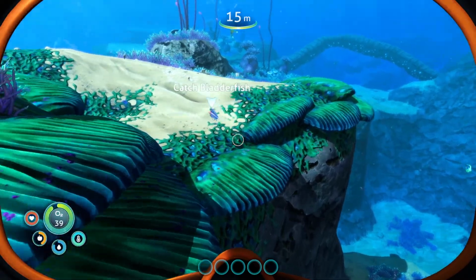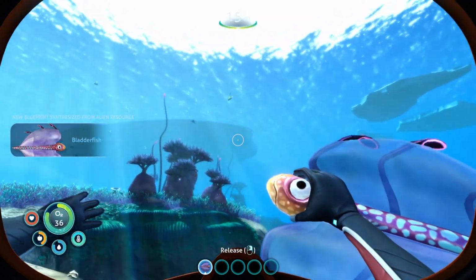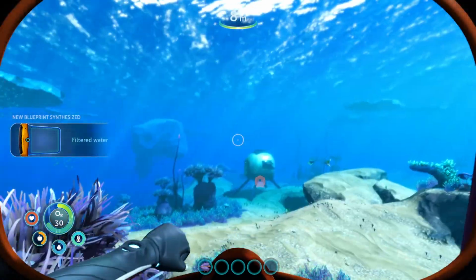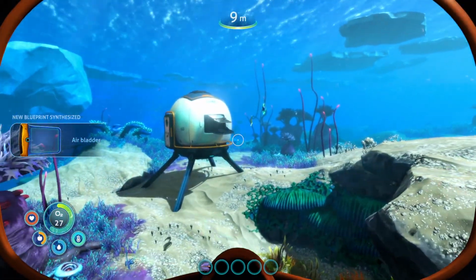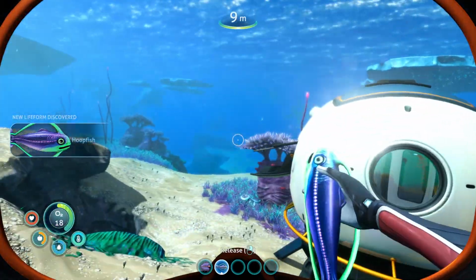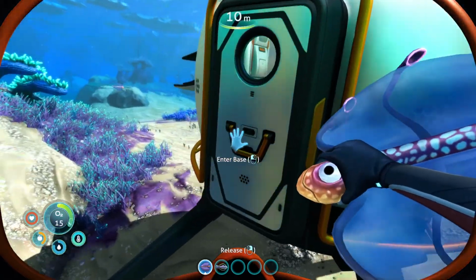Catch bladderfish. Bladderfish give hunger and healing and whatever. So let's get this guy. Boomerang fish. Filtered water. New blueprint synthesized. We have very limited oxygen, so I need to be careful. This fish is definitely new. New creature discovered. Hoop fish. Creature's new.